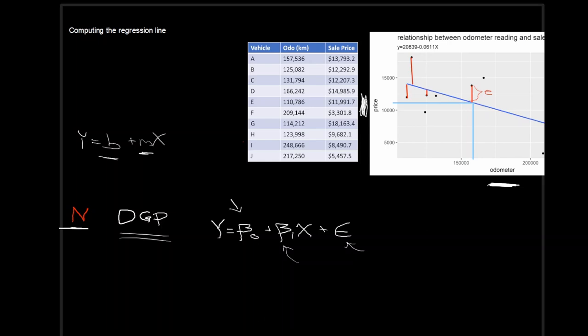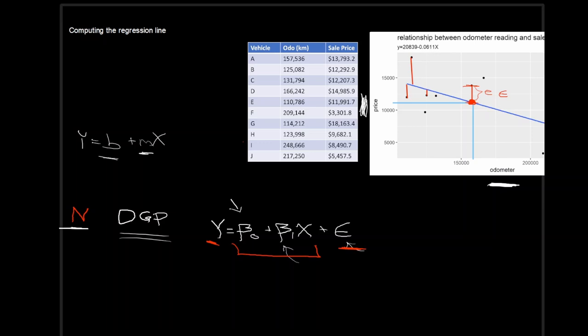But what we have to keep in mind is that even if this was a scatter plot of the entire population and this was in fact the data generating process, here's our estimate of y. There's still some error. In this case, if this was the population, that error would be epsilon. And so the true value of y is going to be our estimate from our regression line, plus whatever the error is that would exist in that case. That's the population scenario.